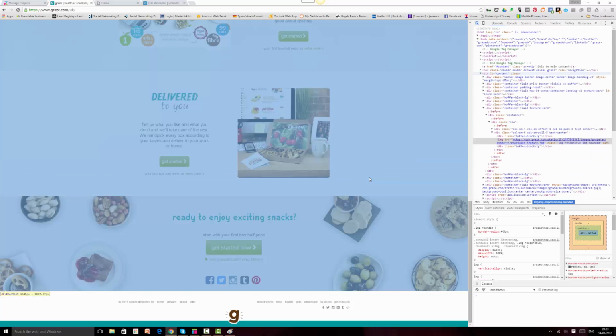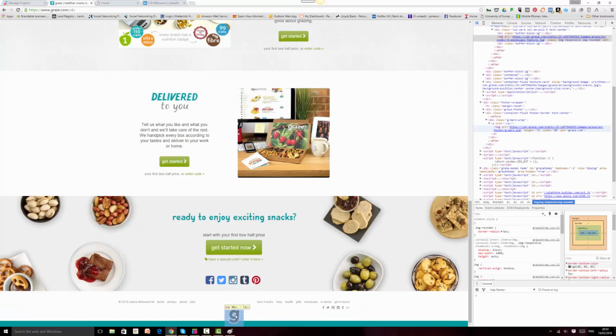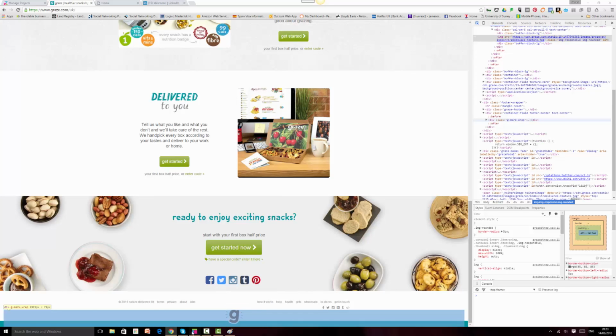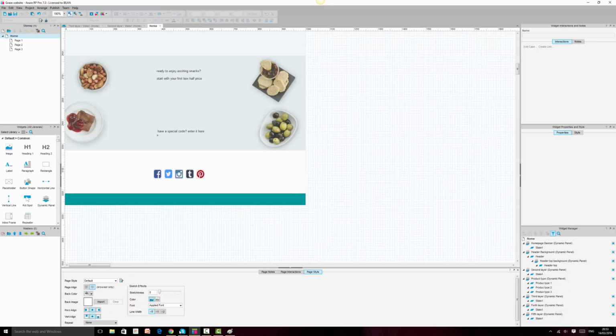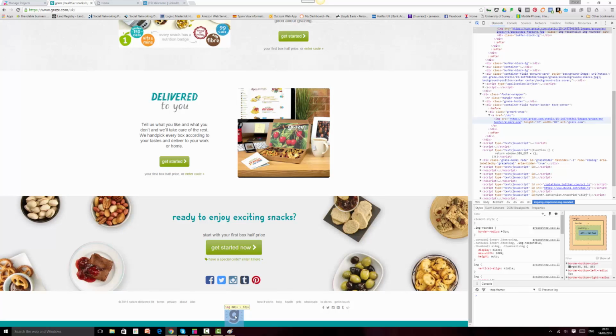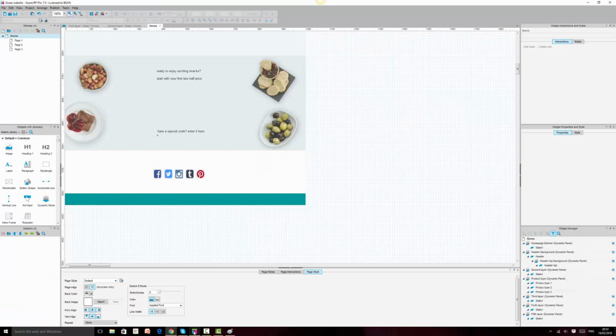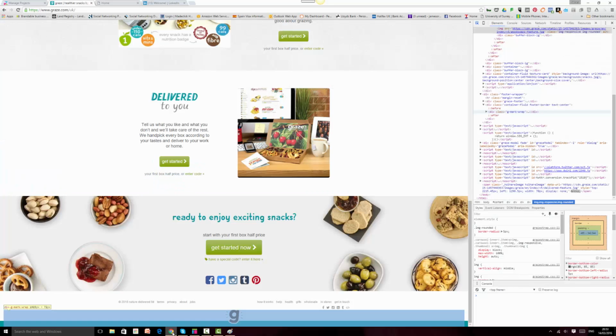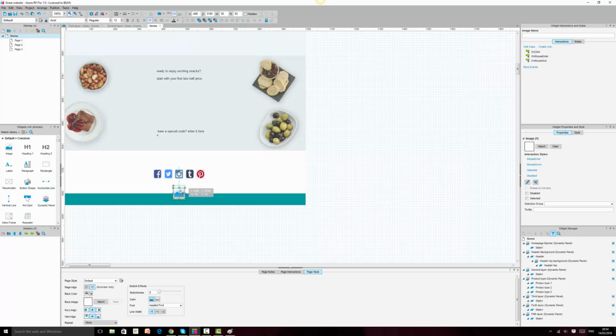Okay, so what we need to do next is to get this logo here. I'm not sure if we have it, but let's see, what's the size of this logo? 80 by 72. So this logo is 80 by 72, so we're just going to put it somewhere here.